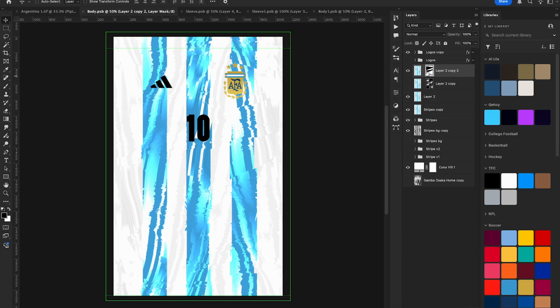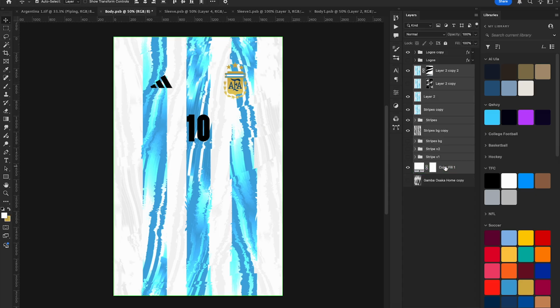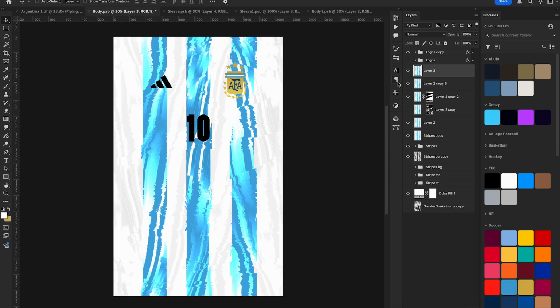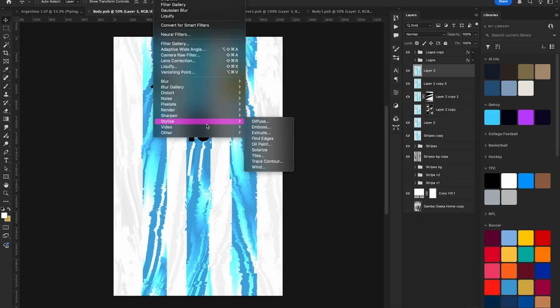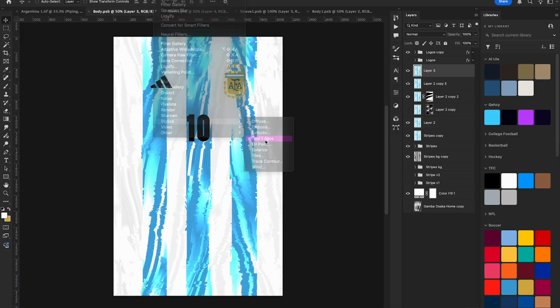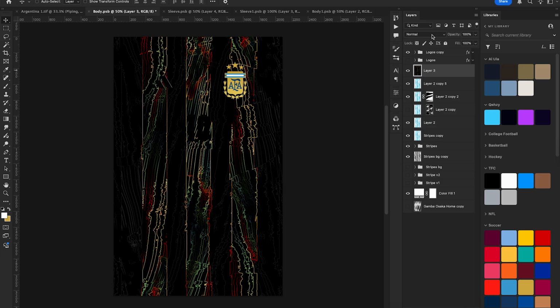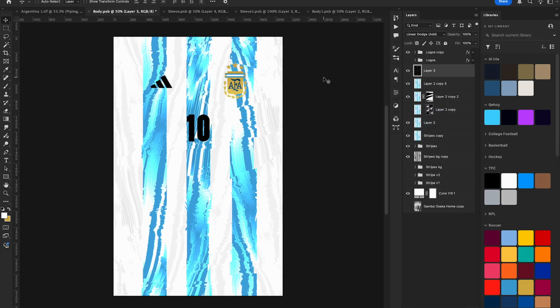I'm liking this. Okay, let's merge everything. Let's stylize. Maybe we try find edge real quick. I do love that. 25. Yeah, I think that looks fabulous.